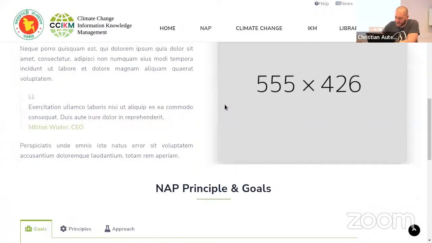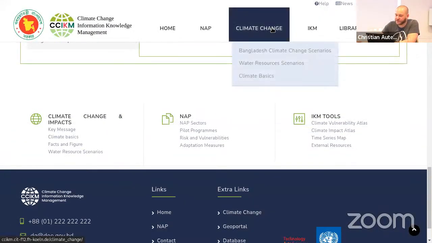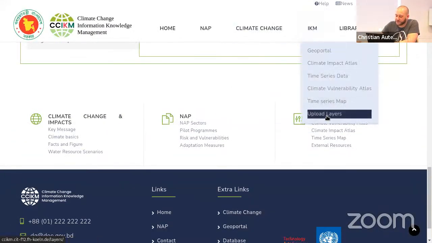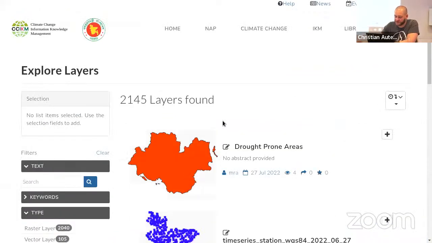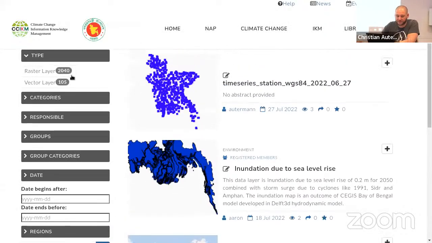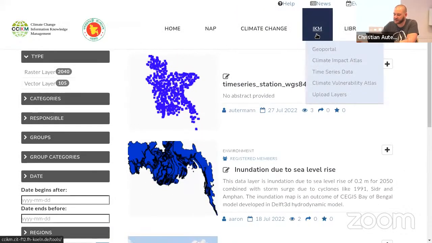You have basically all kinds of content here, and if you have a detailed look, you can still find, for example, here this layer view. In this case, we have I think over 2,000 layers.